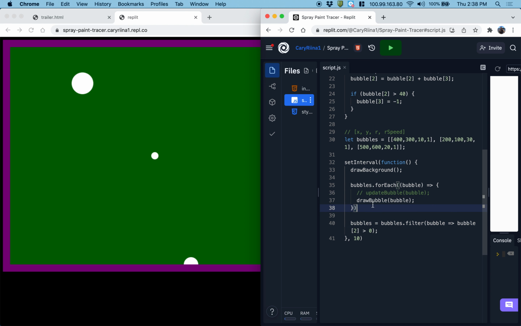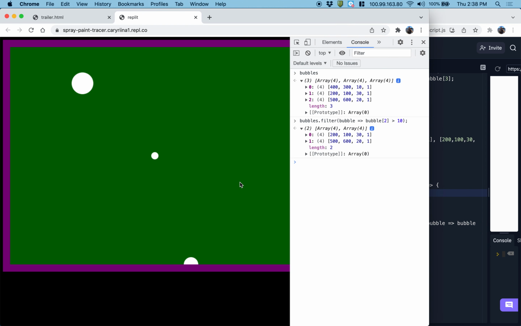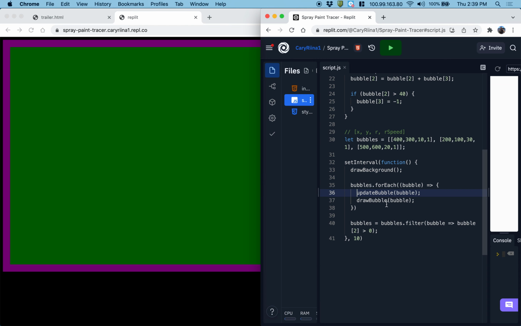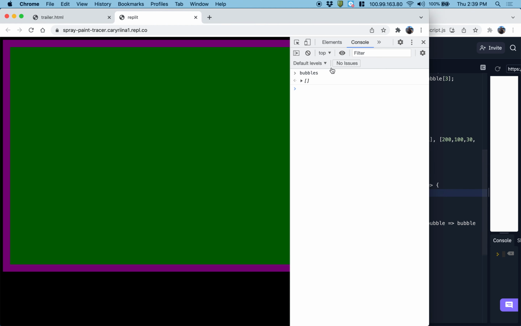So let's see if this works to get rid of that error message that we were encountering. Now if I type in bubbles here, you'll notice that my bubbles list is empty and it's no longer giving us errors because it's not even trying to draw the bubbles that have a negative radius. It filtered it so that we are only left with the positive ones, which was eventually nothing. At the beginning though, oh man, I'm not fast enough. At the beginning, you'll see that the bubbles list has items in it. And then later on, once they have a negative radius, it filters them out.